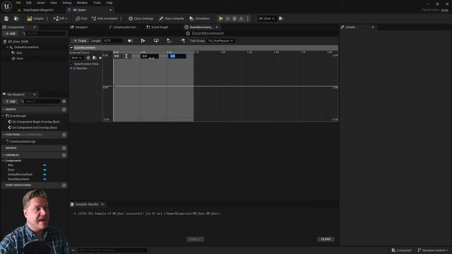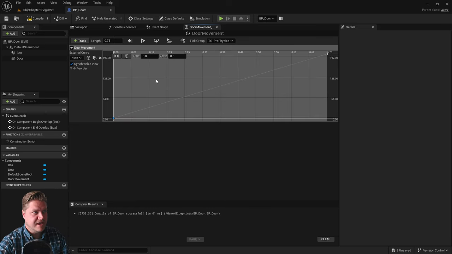Nice. And then at the end of this, I'm going to right click again. We're going to add another key. So this one's going to be at 0.75, which will put it to the end. And the value I would actually like to be 200. Which is how much we move the door by, if you remember. I'm then just going to, because we can't see this happening, I'm going to just press the F key. And now we can see that over time, we've got this linear line that starts at zero and goes to 200, which is exactly what we wanted.